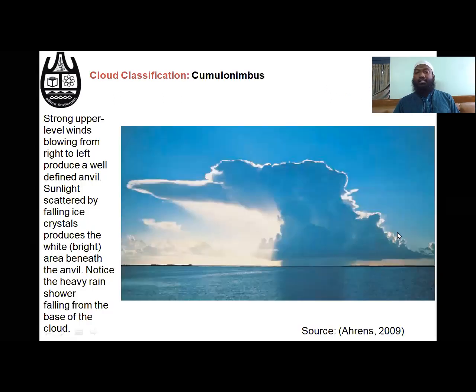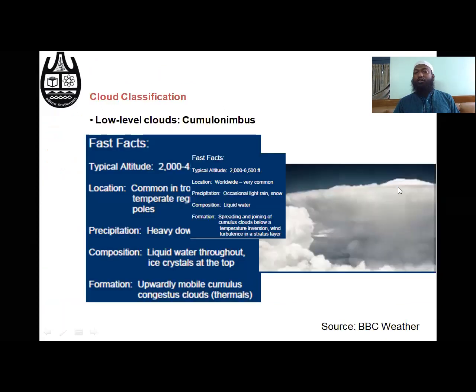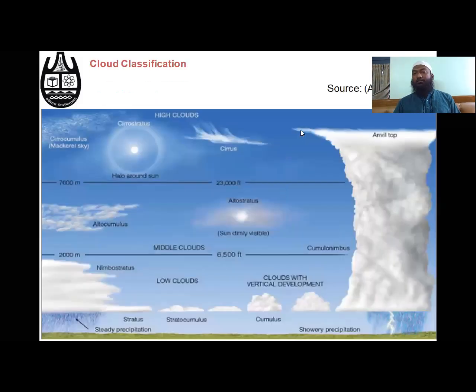See this one. And another very important thing is that the top of the cumulonimbus cloud is very much horizontal in nature, and there is no tower shape. So this is a special characteristic of cumulonimbus clouds, that the top of them is not sharp. It is very gentle in nature, like this one, gentle and horizontal. This type of top we call an anvil, ANVIL, anvil top. So this is a structure which is only related with cumulonimbus clouds. You see all the other clouds, they don't have this type of horizontal position in the top. All of them are different shapes, but only the cumulonimbus cloud can give us this.